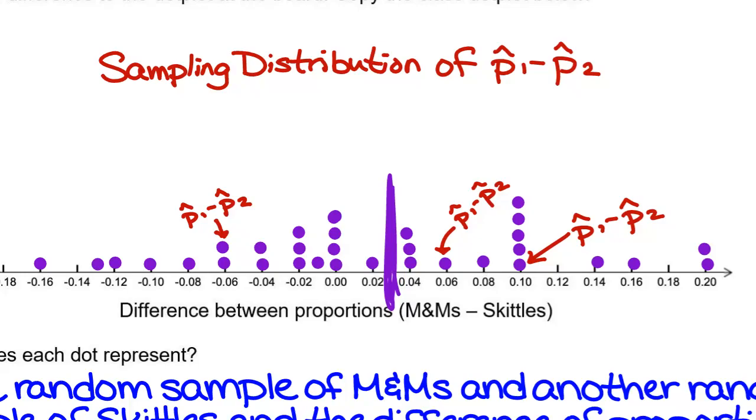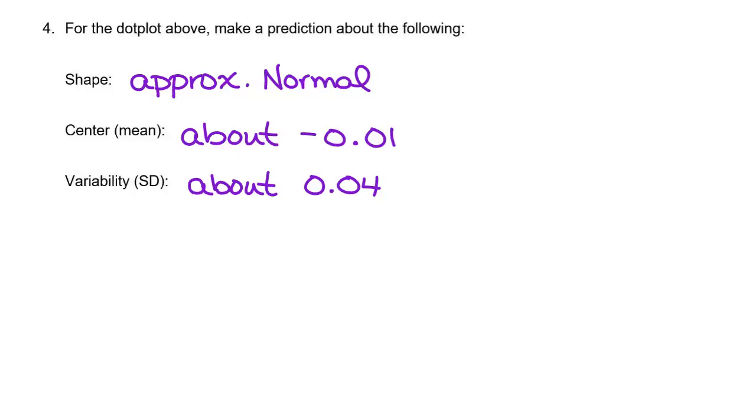0.01, 0.03, I could go with that. I already told you it doesn't matter if your answers are wrong here. It doesn't matter if your answers are wrong, as long as you tried, because we're going to learn how to calculate this precisely. Let's go ahead and flip the page over to page 14.